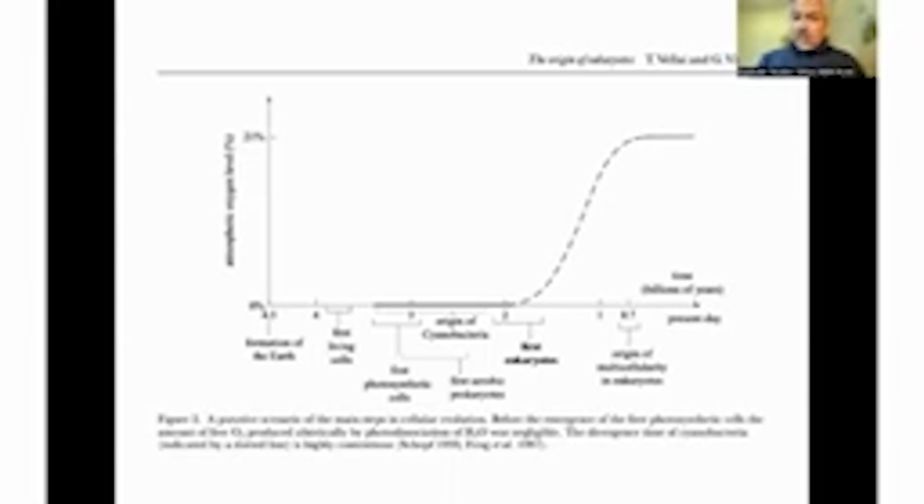So you can see the early living organisms, and then you have the first photosynthetic cells, which are very early cell types. You have the origin of the cyanobacteria, the first aerobic prokaryotes, as the oxygen content now started improving on the planet. And that oxygen then led to many changes that were possible for cells to make, including the kind of energy, for example, that they may need, right? And this allowed for the complexity that we are thinking about to come into play, right?